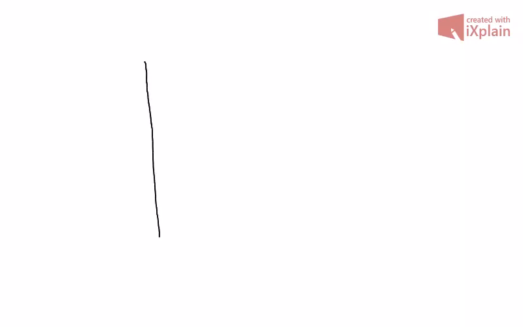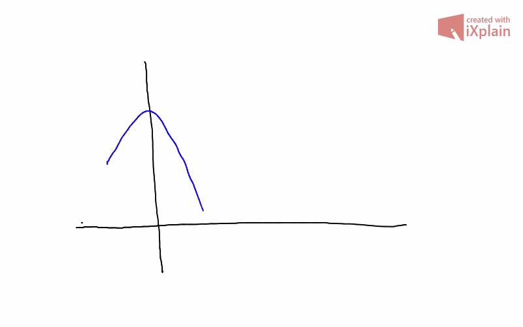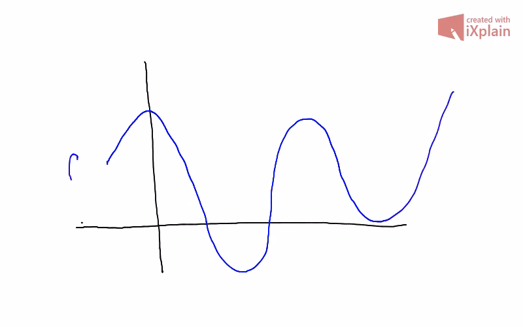Alright, so we're going to go ahead and do number 25 here. It gives us the graph not of the function f, but of its derivative. So that's what I'm drawing here. And it wants to know the inflection points. And remember, inflection points are places where the slope changes, okay?